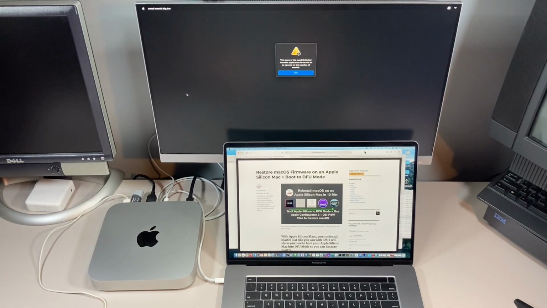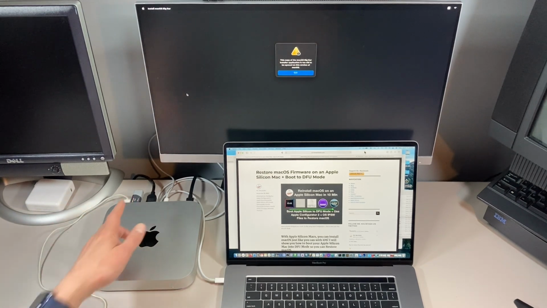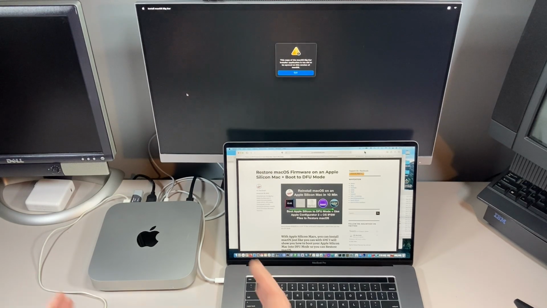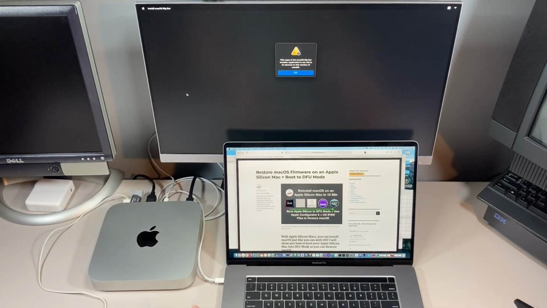If you had a previous Intel Mac, it was pretty cut and dry on how to downgrade the version of Mac operating system that you were on. All you needed was a USB flash drive or hard drive, and you could boot to the installer media of whatever version that you had all the way back to the version that your Mac was shipped with from the factory. For example, on this 16-inch MacBook Pro, it's got Big Sur on it, but you could go all the way back to Catalina because that's the version this was shipped with.